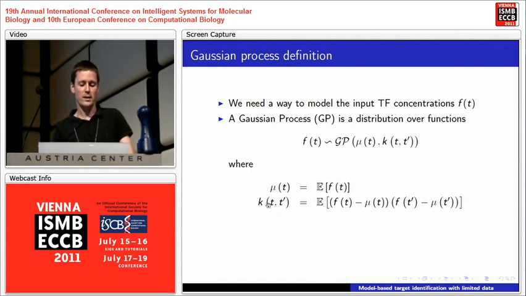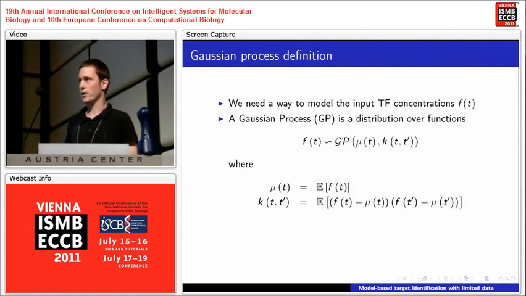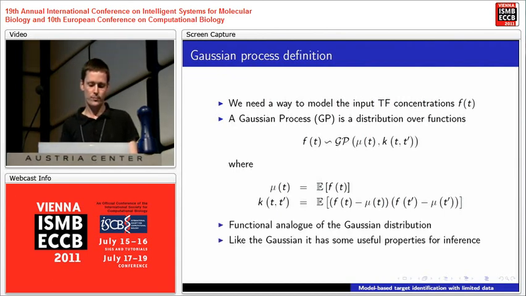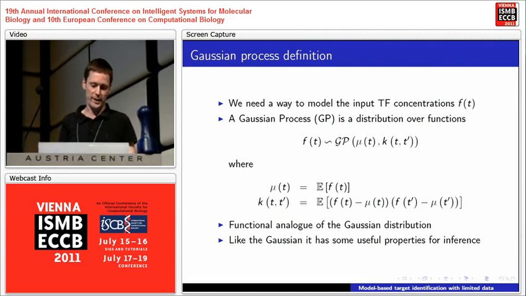And this k here is the covariance, which tells you how correlated points are at two different times. And generally in these functions, the closer you get, the more correlated you are. The further away you are, the less correlated. But this function tells you about somehow the smoothness or roughness of these functions that we're drawing from this distribution. And it's popular in machine learning now because it has some useful properties that allow you to do Bayesian inference over these types of functions given data. So Gaussian process regression and classification are now standard tools in machine learning.